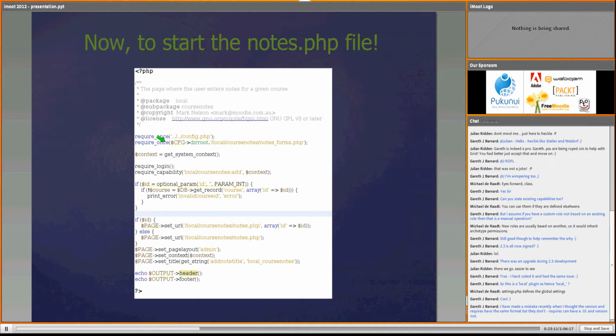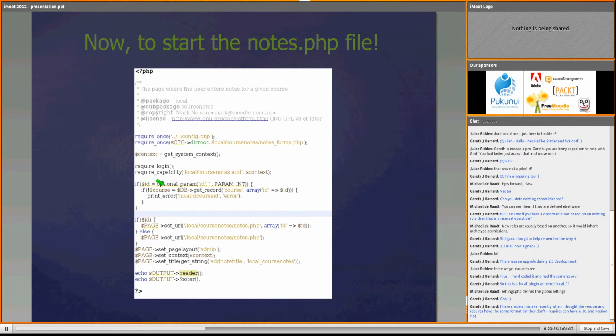We are also going to be adding a form, well, two forms in fact, which I'll go into later. So we are going to be creating a notes_forms.php file, which will contain these two classes. So here I'm just going to require them. We are in the context of system. This is just defined in the capabilities. This function here, require login, simply checks to see if the user, as the name states, has been logged in or not. If they haven't, they'll just be taken to the login page. The require capability will throw an error if the user does not meet this capability. This is the capability that we defined earlier.